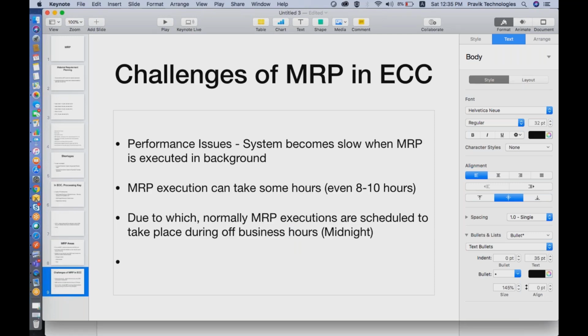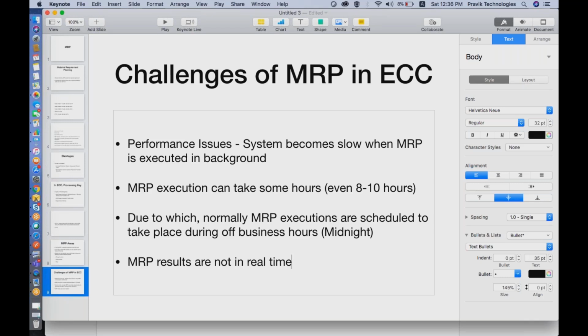What is the problem with this? The problem is MRP results are not in real time, because whatever MRP results I am able to see, and that is the reason the stock requirement list is available. So even if the MRP execution has taken place last night, if I want to see the situation now, it's already, let's assume, 4 o'clock in a day, and I have already done a lot of transactions today, and I want to know the current position.